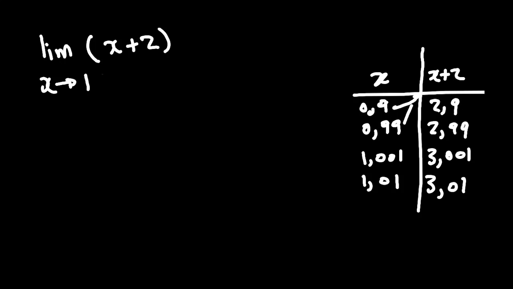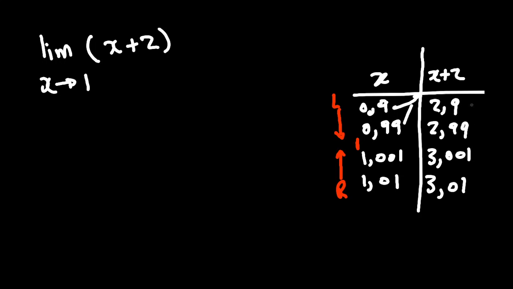So what do you notice here? I'm coming from the left and I'm coming from the right, toward a value that I'm approaching here, which is 1. So those are the values that are close to 1. If I'm substituting those values into that function, what is the output that I'm getting here? So if you see, let me take another card.